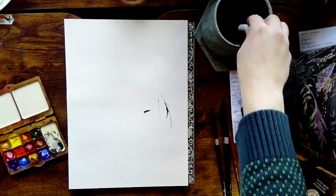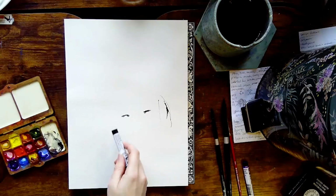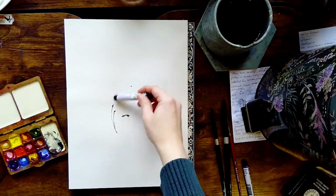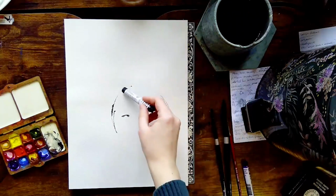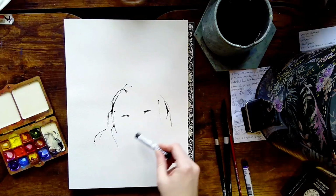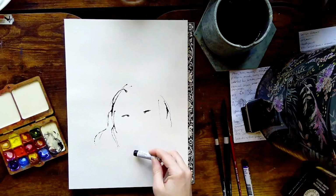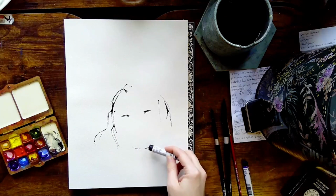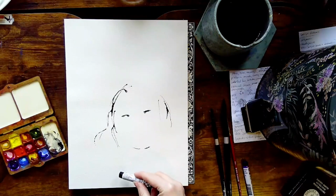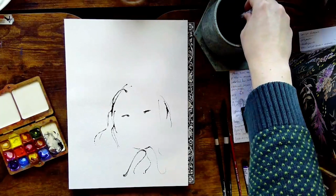So I pulled out some 140-pound cold press Arches watercolor paper, and to get the pigment to flow from my pigment stick, I am soaking or dipping it in my water container where I rinse my brush. And the painting I'm working on today is like a little clown girl doll. And so right now I'm doing the little swirly bits of her ruff collar.